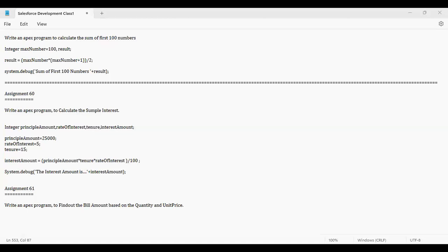Right, so just simple multiplication, and then our system dot debug statement. The bill amount is plus my bill amount.